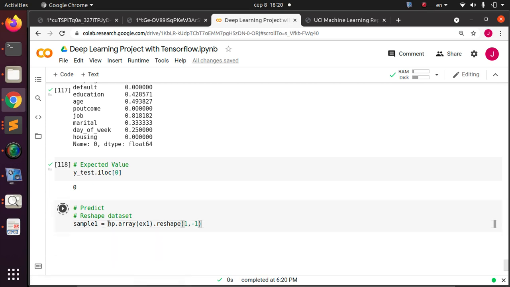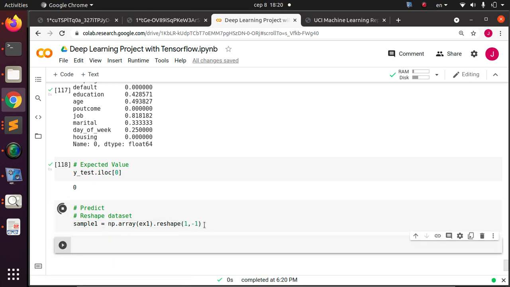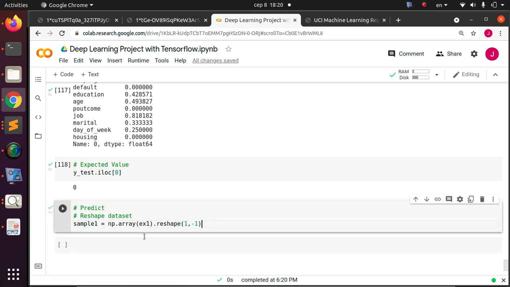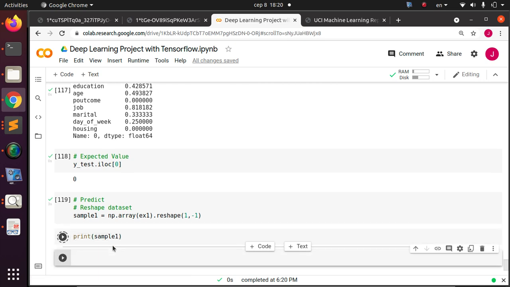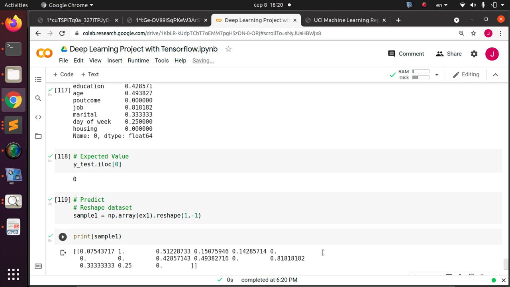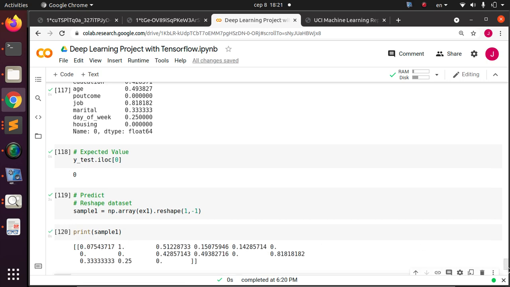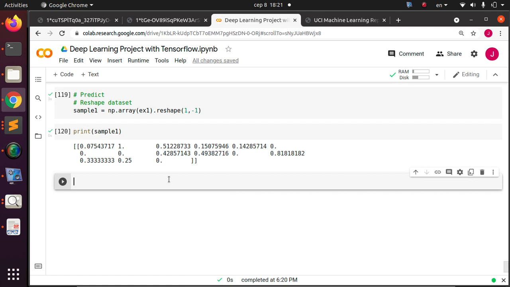I have to reshape the entire dataset so that I'll be able to see it. So let's print it out. After reshaping, if I print this one out, this is the reshaped one, right? So this is the option we are trying to use. We are using this particular reshaped dataset in this format to feed it into our model, right?